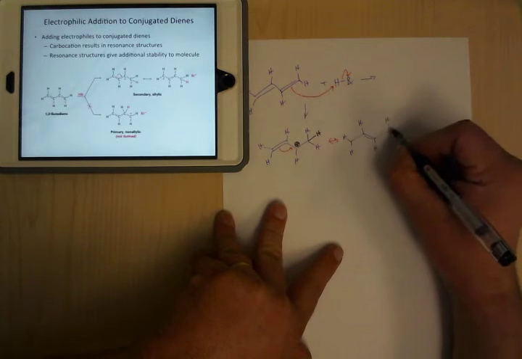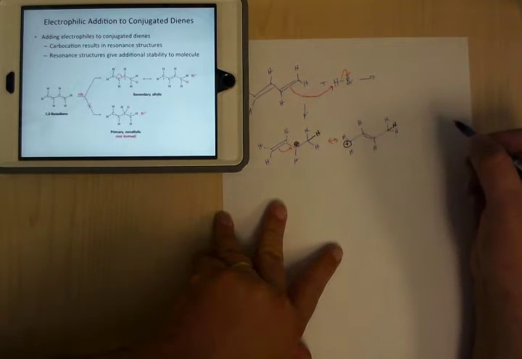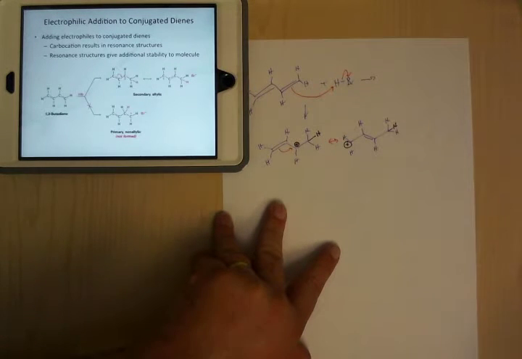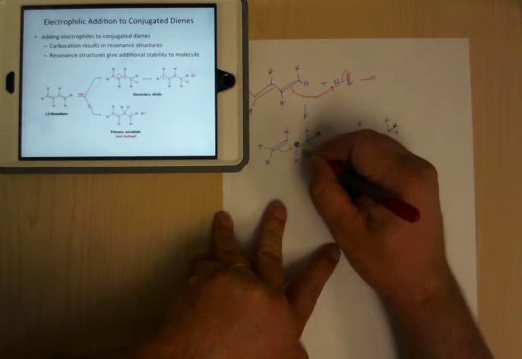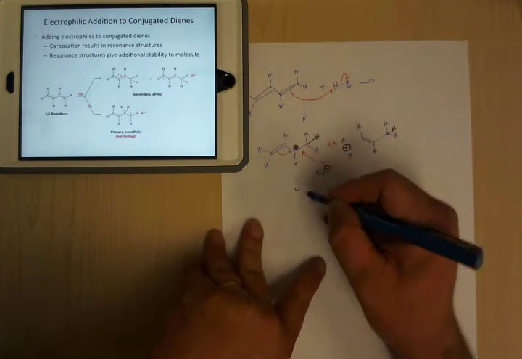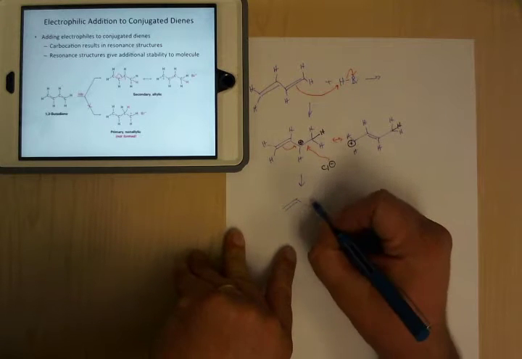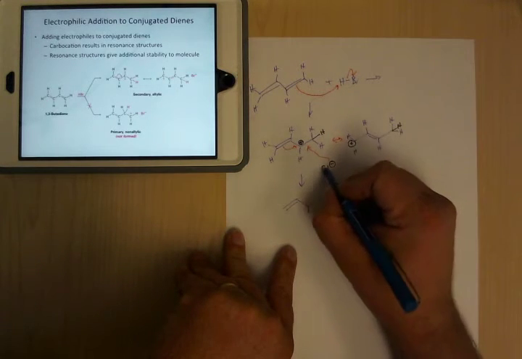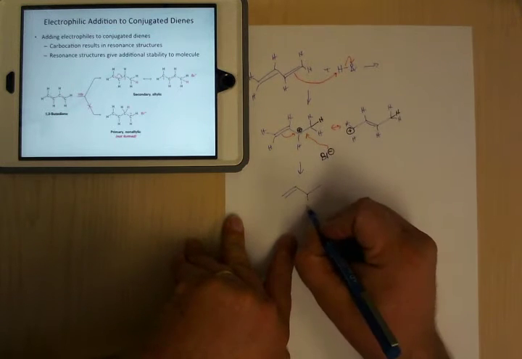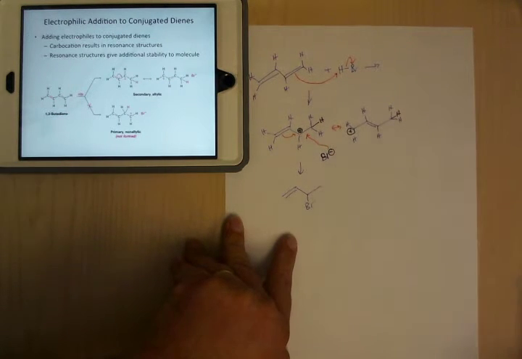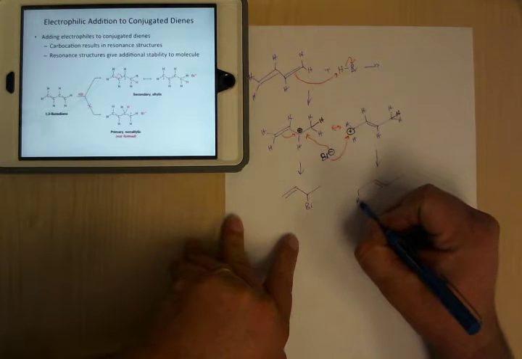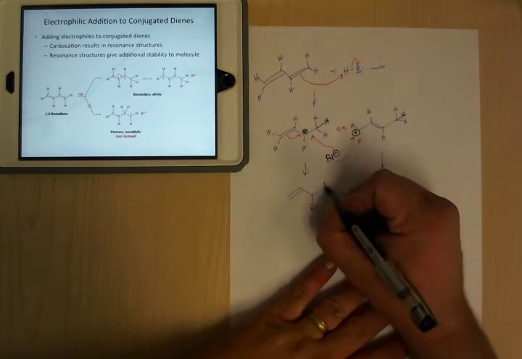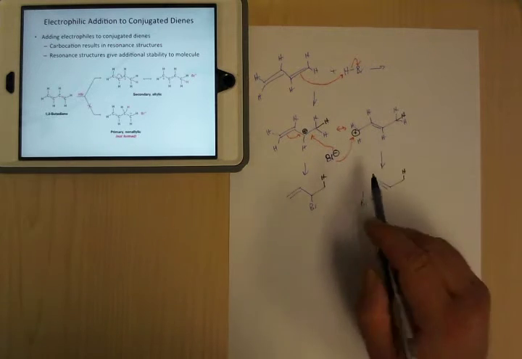Right, so now that hydrogen's still there, but now the positive charge is there. And so when your chlorine comes in, because you also make Cl minus, if it's attacking there, you end up with this molecule. Oh, I'm sorry, it was a bromine. The bromine's there. Or if it attacked here, then you would end up with the bromine there. So the hydrogen that you added would still be added here. It's just what happens is you end up with this.